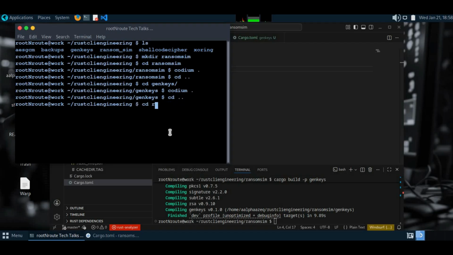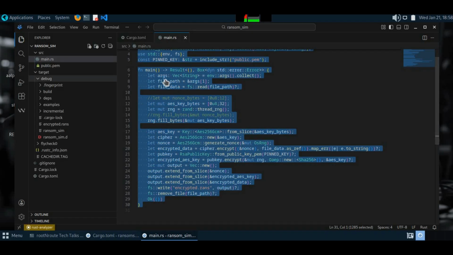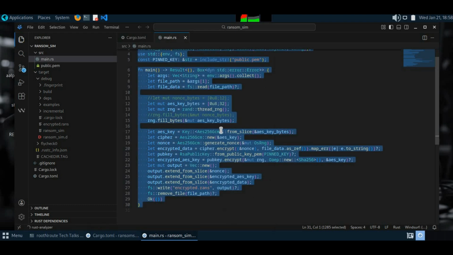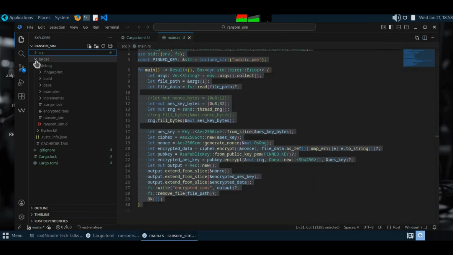Now we have to copy the other code from our other project, the simulator project. So the simulator was ransom sim. Again, I'm saying, if it's confusing for you, maybe you are watching this as the first video. If you did watch the previous videos, it would have been easier for you to understand what we are doing now.